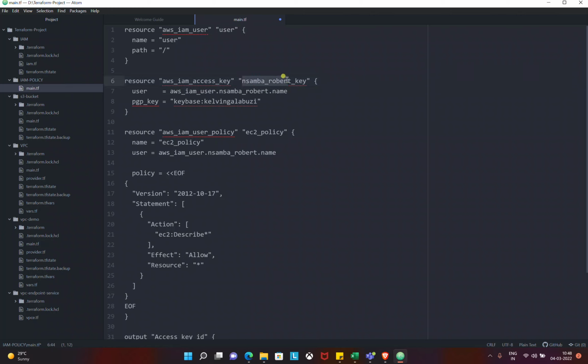Now here also we are going to use it as user underscore key. And now you will understand this concept, user dot name. Got it, right? If you're getting confused, let us change it to my user. Or else let me change to Mithun, then you will not get confused.